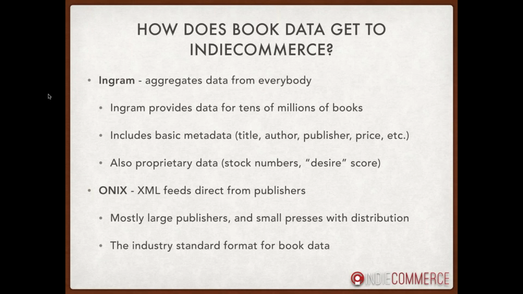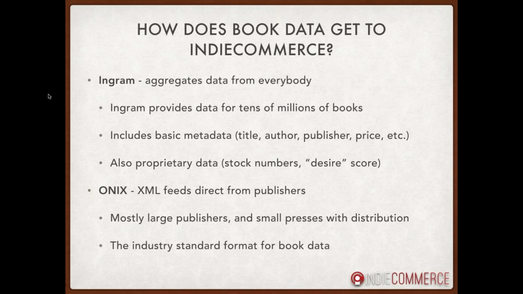That includes a ton of metadata, the basic metadata I mentioned about every book, as well as a fair amount of data that is proprietary or unique to Ingram. So that includes things like their stock numbers, so that we can know when a customer buys a book, whether that's the book that's eligible to ship directly from Ingram to that customer or not.